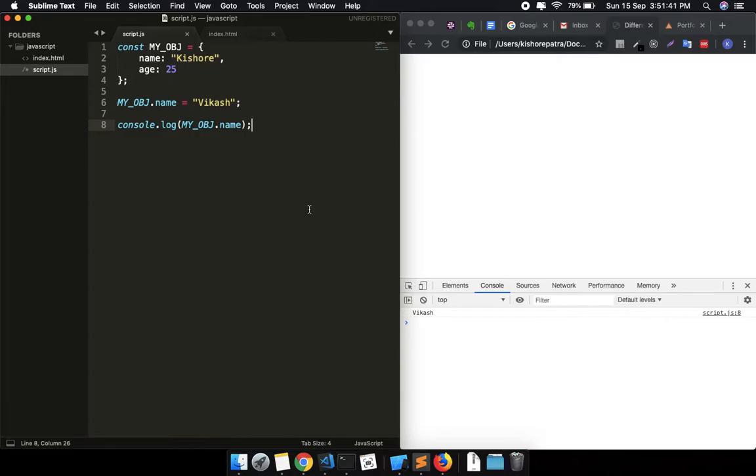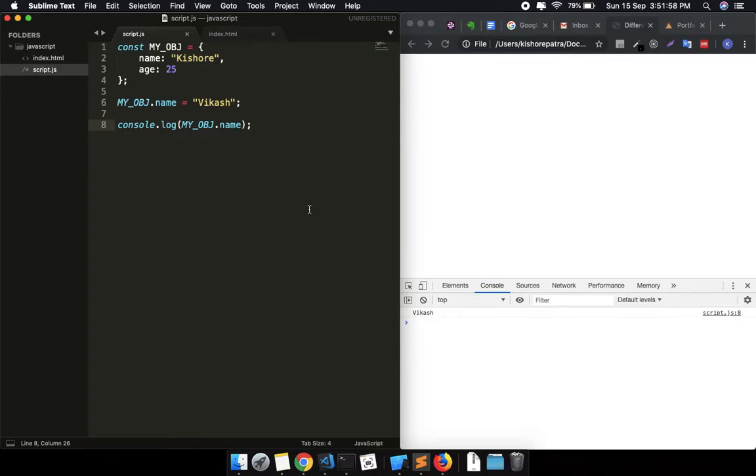Then the hoisting part: for var, declaration is hoisted but initialization is not hoisted. But const and let are not hoisted. Declaration, initialization, nothing is hoisted.